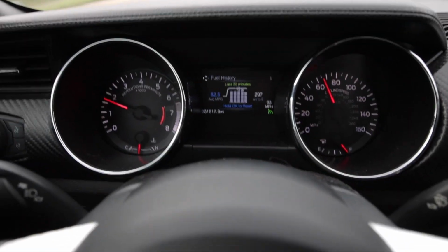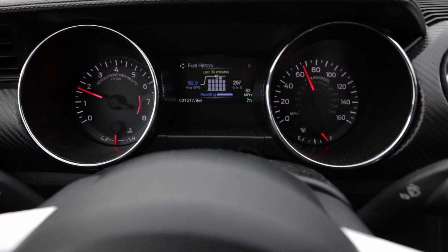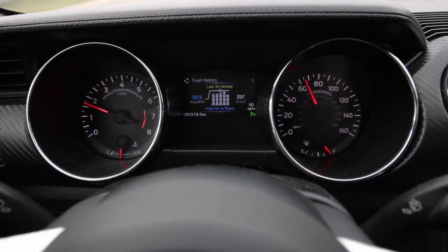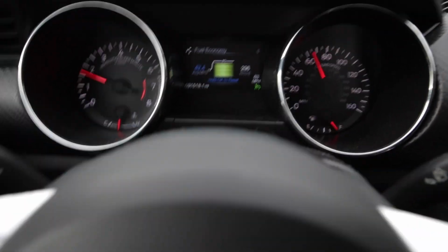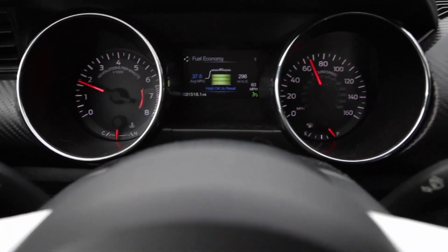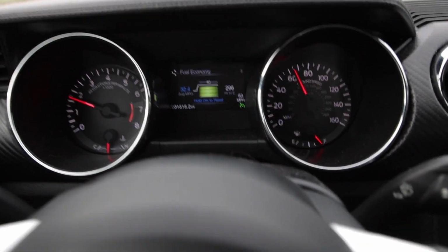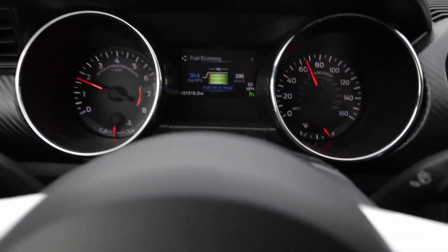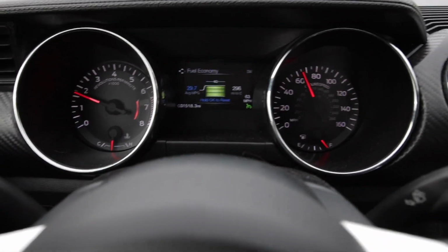Alright guys, so we've now been on the road for a little minute here, and I'm going to reset my second trip computer here. So there we go. This is going to start telling me, well, here it actually is. So obviously we're getting high numbers right now. We're starting off pretty strong, seeing numbers around 36 miles to the gallon. This tune does seem like it's doing better than the regular tunes that I have. Like I said, we'll see once we're actually done with this, but we're just going to keep on driving for now.